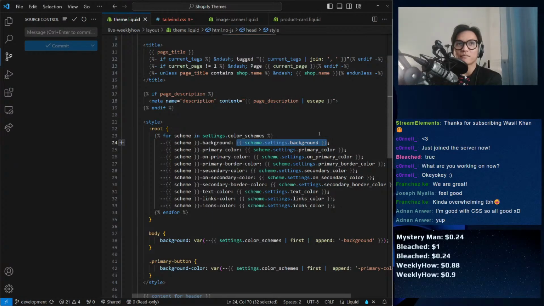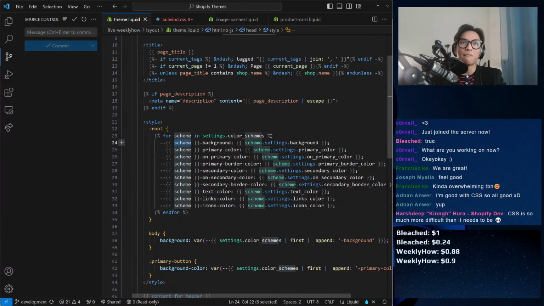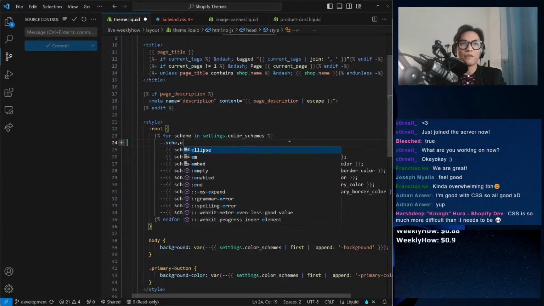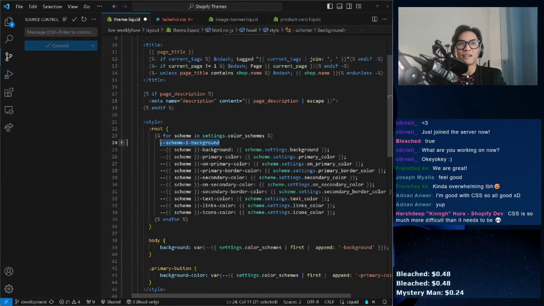Right? So it becomes like this. Since the value of the scheme variable or object is scheme 1, now it's just basically appending that hyphen background. It becomes like this. So this whole thing here is basically this.